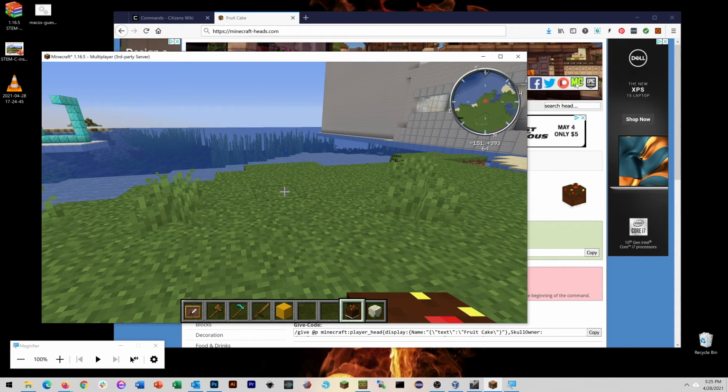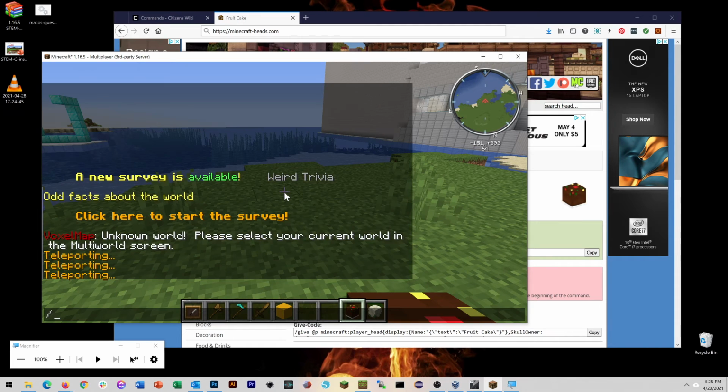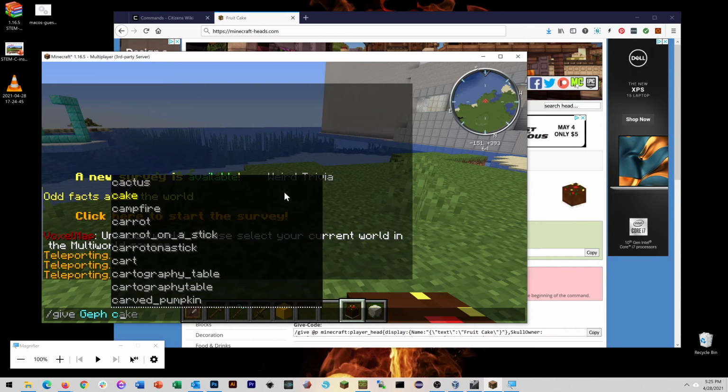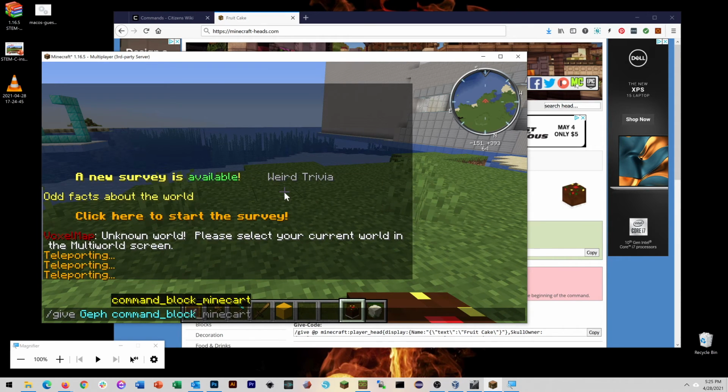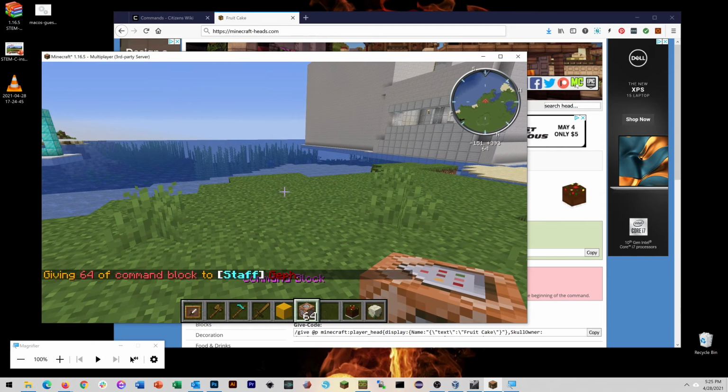As usual, you would connect to the beta server and you have to give yourself what is called a command block. And you can do that with the give command. So give, space, and then your account name, and then command underscore block. And you'll see that I have 64 that have popped into my inventory there.